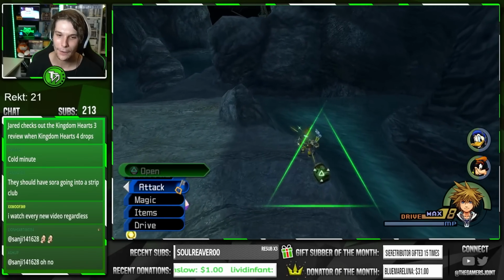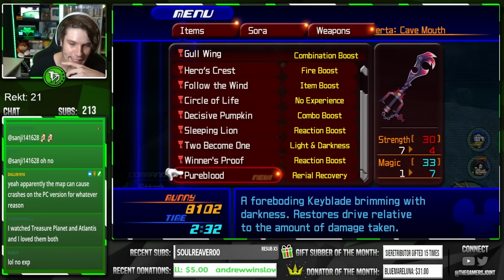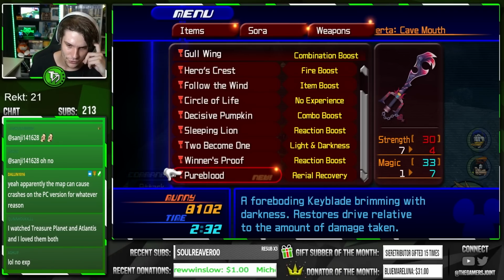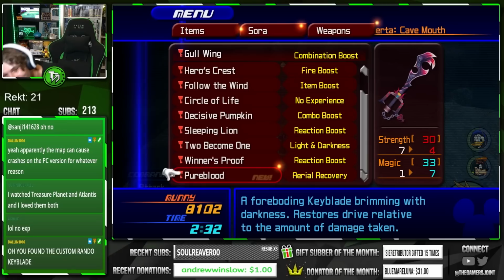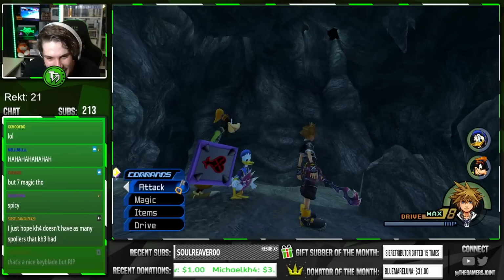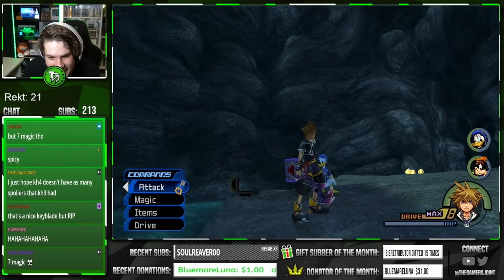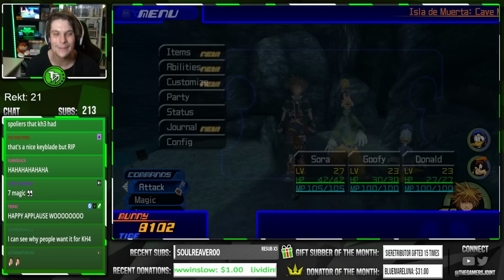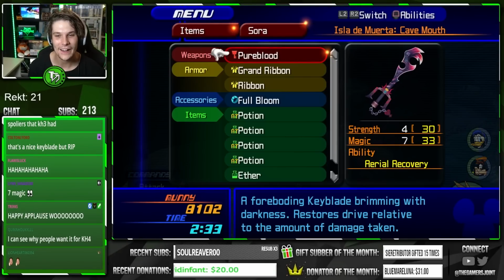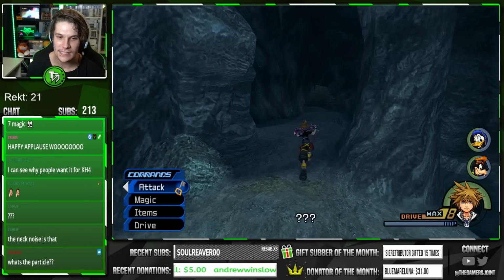No XP. Yo, dude, sweet, man. A foreboding Keyblade brimming with darkness restores drive relative to the amount of damage taken. Oh my, it's got aerial recovery. That's really cool. It's got the Eye of Darkness. It's got like a custom sound effect. I mean, it's got really good magic and okay, it's 3 less strength. Maybe I use it. I want to see the particle effect.